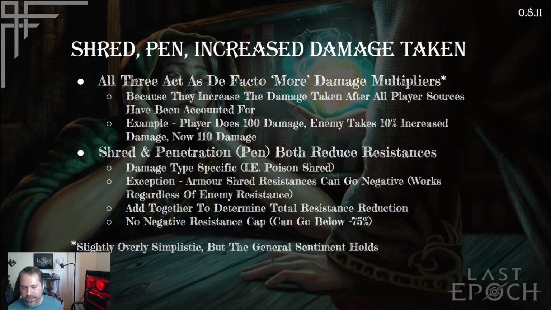Okay, so to figure out how much you have actually reduced the resistances, you can add together shred and pen. So if you've got, let's say, 10% pen, and you've shredded enough to where they have 30% reduced resistance from shred, then you have 40% reduced resistance on that enemy. There's also no negative resistance cap. There's a resistance cap on positive. You can't go past 75%. That does not apply on the negative side. So enemies and yourself can both go below minus 75% resistances, which means you can do more damage or take more damage if you're getting shred really hard. So be careful.